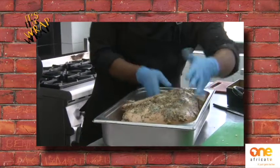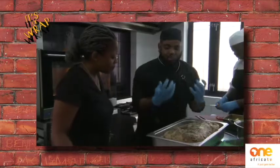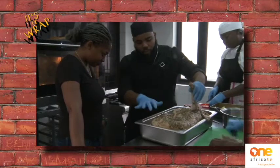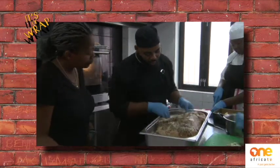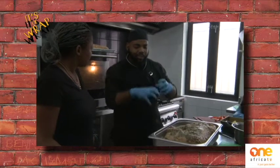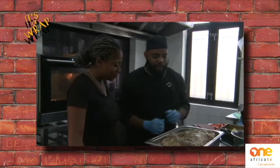We marinated that for 24 hours, and this morning we put fresh black pepper on it because that gives it that extra crunch and fieriness in your mouth — very delicious. We also put it inside the cavity. Then we used a double-sided tray that has holes, and put white wine at the bottom so the steam comes up and helps marinate and cook the meat. It's a beautiful combination of flavors.